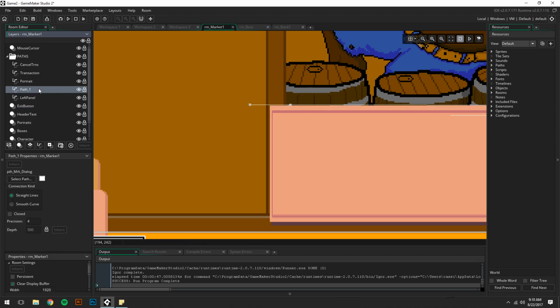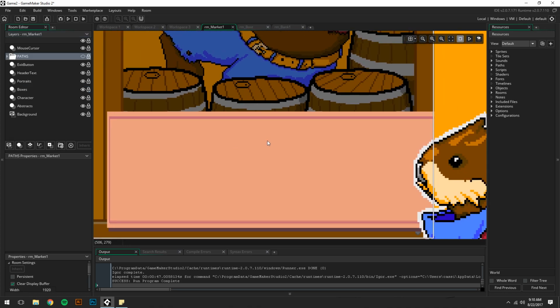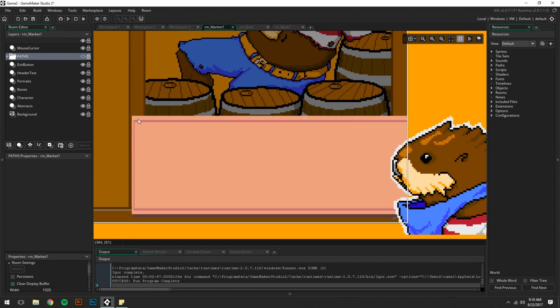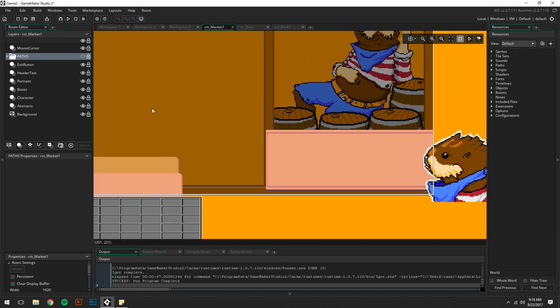Are you kidding me? I have to have a unique... Oh, because it's locked. Okay, thank you. Finally. All right, so this needs to go out just a little bit. Probably right there, actually. Okay, now we can lock it. Lock it and turn it off. Cool. Also, obviously, this sprite is temporary.